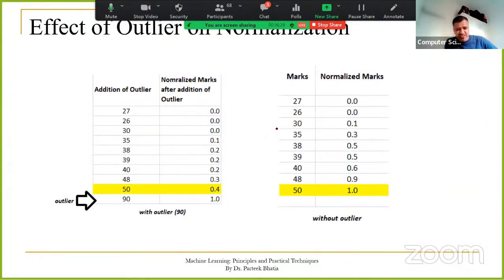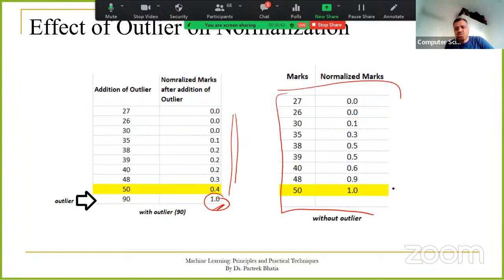I discussed this in our previous example that if we have an outlier, then the values will be skewed down towards 0, because I have one outlier with a very high value, and it will push all the values towards 0, because earlier when there is no outlier, 50 is getting 1 and 48 is getting 0.9.